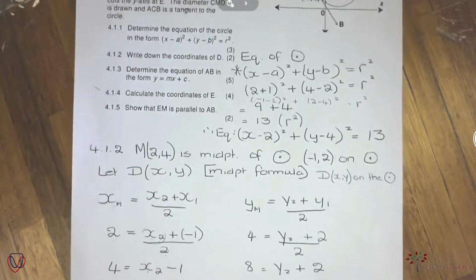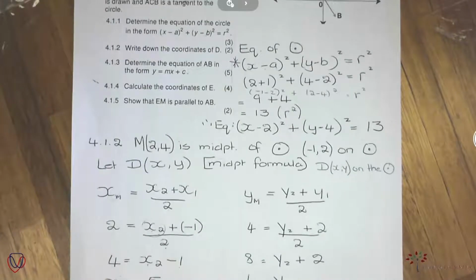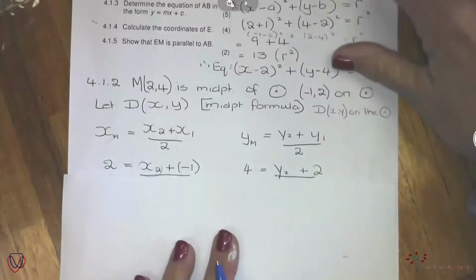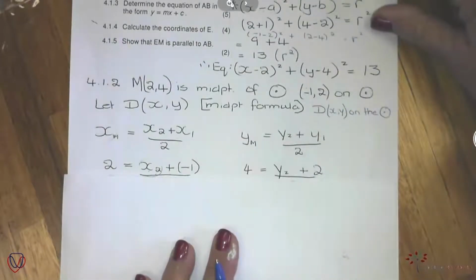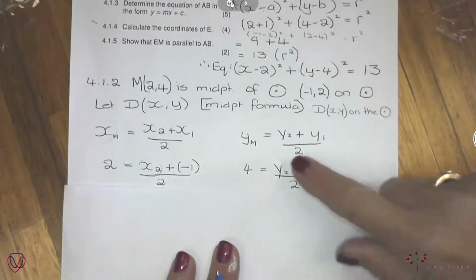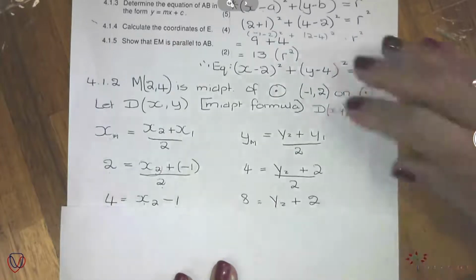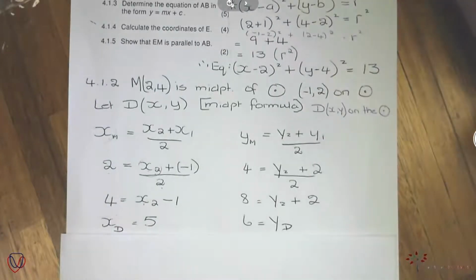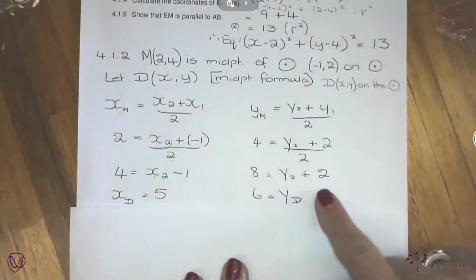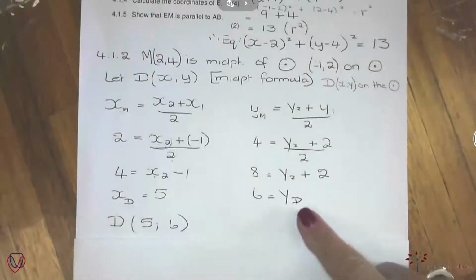People, the moment you've got to find x and y using the midpoint, you've got to separate those two formulas. Now, we also have the y-coordinate of the midpoint, which is 4. We don't have y2, but we have that y. So it's y2 plus 2 divided by 2. So y2 plus 2 is 4 times 2, cross multiplication. So y2, which is actually the y of the D coordinate, is going to be 8 minus 2, which will be 6. So the coordinates of D will be 5 and 6.